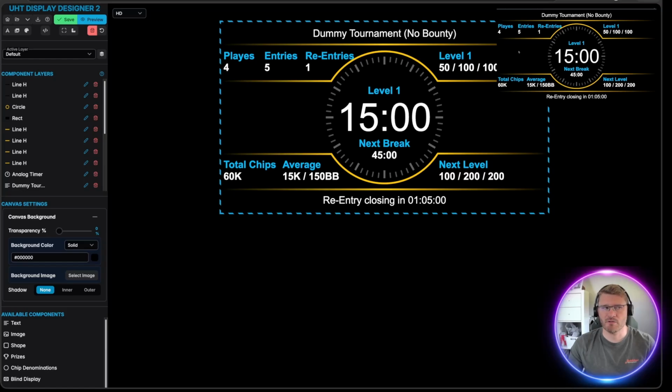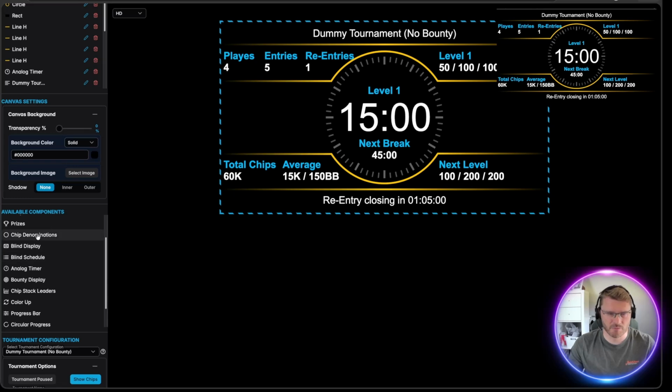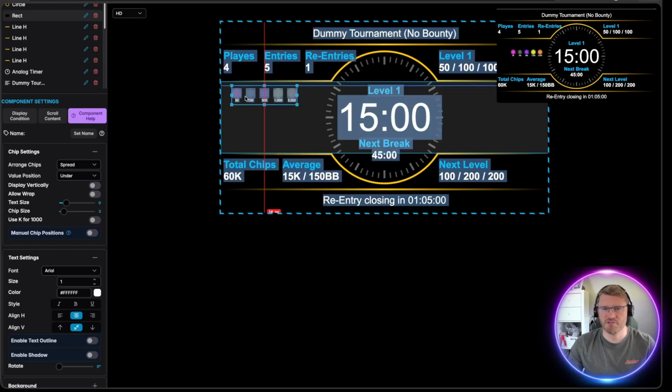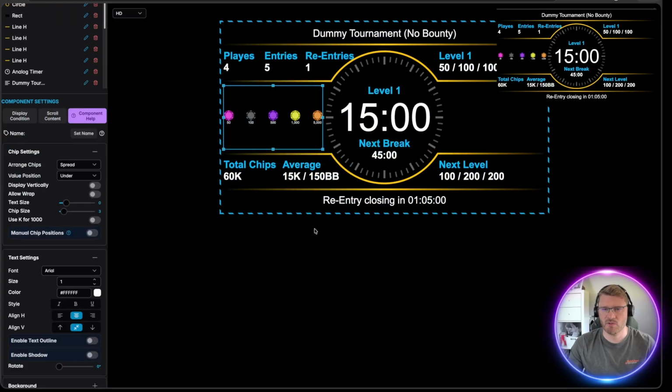And if you remember, on the left, we had our chips. So let's check our available components and see if we can find our blind display. No, this is not one of the chip denominations. Simply drag those over and position them inside this area and tell the component how big it's allowed to be. So perfect. Let's select the chip denominations and now tell it that we want the value of the chip displayed inside the chip.